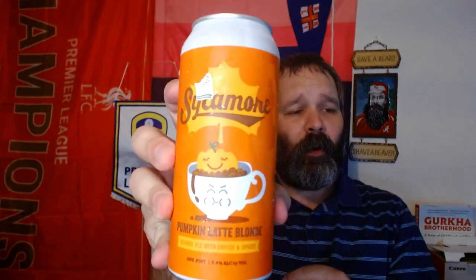I wish I had an English beer to review, or an English style beer like an English ale, but unfortunately I don't have access to one right now. So instead we're going to drink this. Like I said, Sycamore Pumpkin Latte Blonde — it's that time of year. You start seeing more Oktoberfest type beers and more pumpkin stuff. I don't normally care for them, but I haven't had a decent craft beer in a while. I've had Sycamore before — they've got hit or misses. I don't normally drink pumpkin, but every so often you get moved for something.